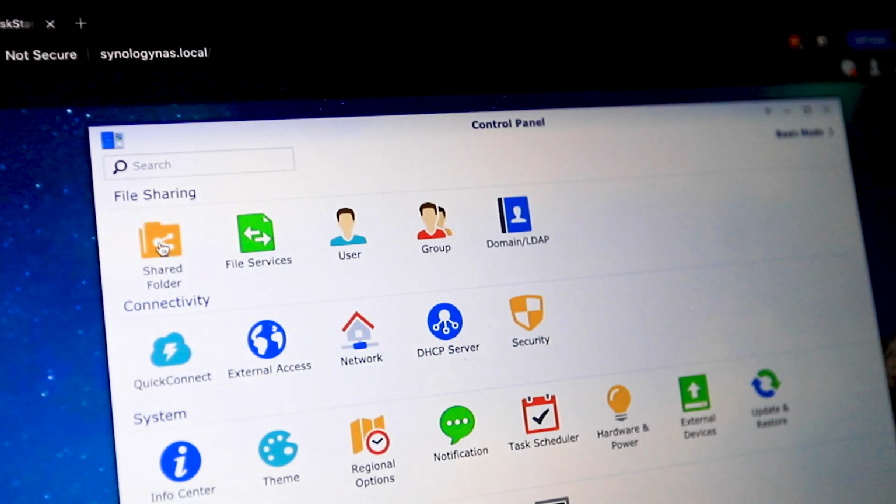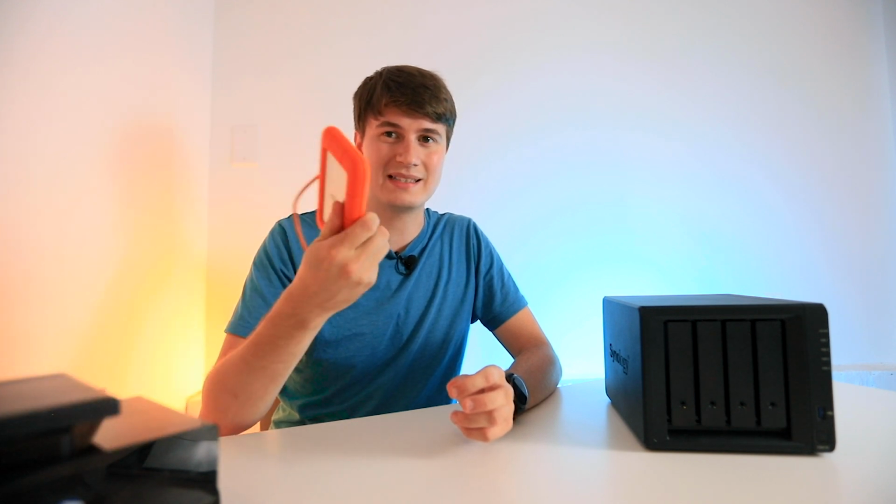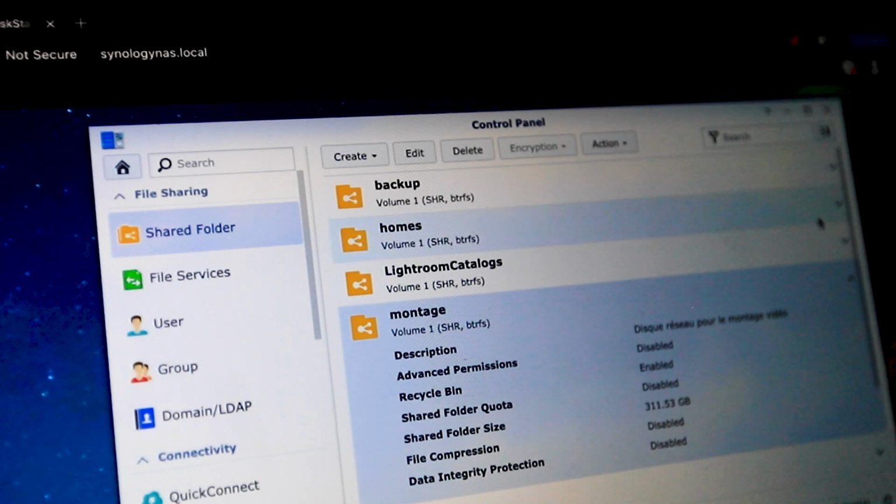And the first one is that you can have better control with permissions. That means that you can have every folder assigned to different users. So if you have multiple users using the same NAS, you can quite easily control who can have access to what. The second thing is that you have better organization using network drives, and this actually allows you to replicate these types of drives. So I have one for editing, another one for Lightroom catalogs, one for time-lapse, and you get the idea where you can really organize all your files instead of different virtual drives.